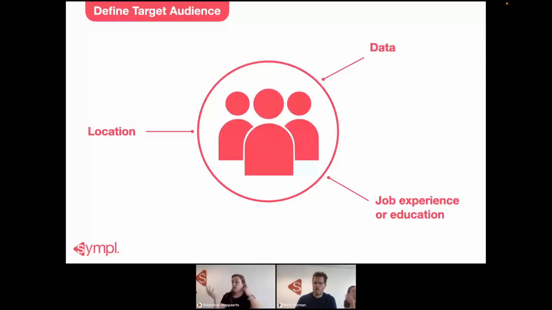But then the third one, and Mark already said it, it's the most important one, is data. If you have installed the LinkedIn Insight tag and you already have some visitors on your website, you can use that data to broaden your audiences and to make lookalike audiences, as it's called, to show your advertisements to more people that have the same common interests, the same job experience, etc. So that's why it's so important to install the LinkedIn Insight tag right now if you're planning to do recruitment campaigns. Now, I just want to show you really quickly how we do it in our software.